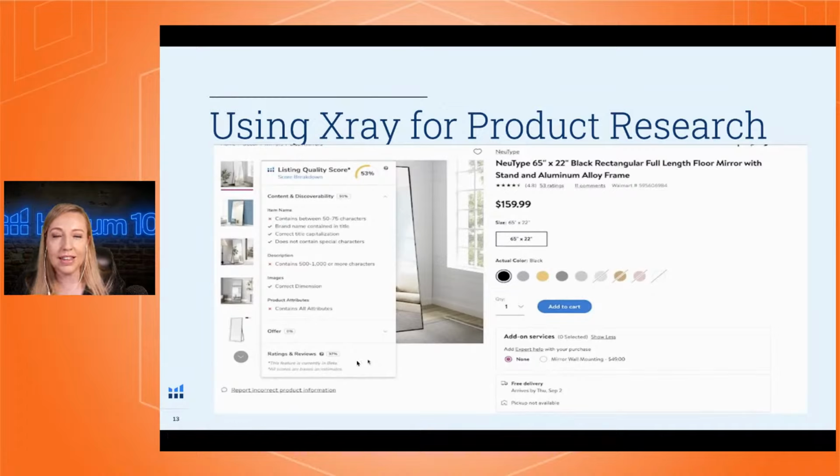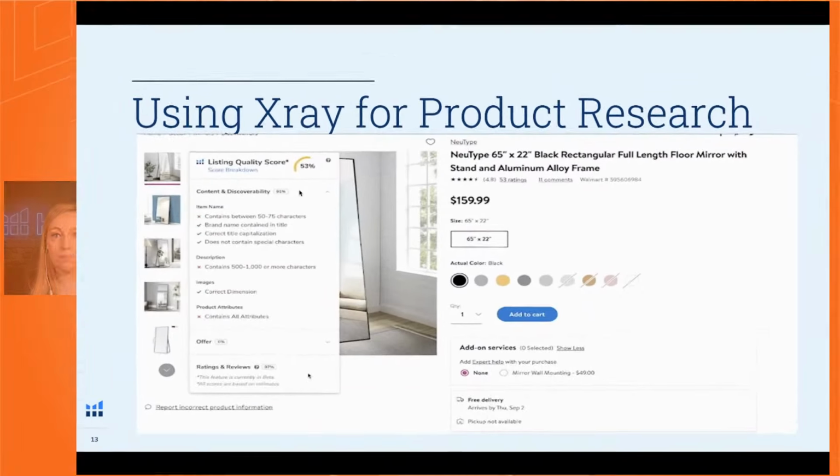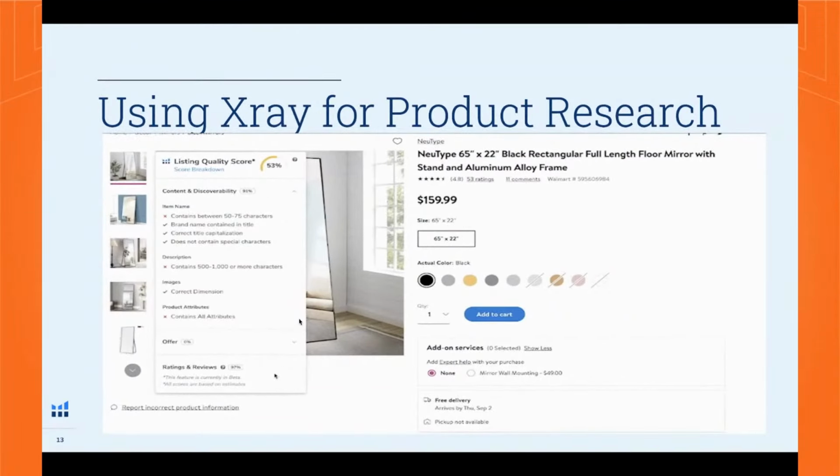Now, you can see that there's not a lot of reviews on Walmart.com thus far. So it's a really great opportunity for you to get in there, start making some sales and getting some reviews as experienced e-commerce sellers, because you know how to get those customers to leave a review. So that is really, really helpful, just because you can take a look at the biggest sellers and see where their holes are and make sure that you surpass them.